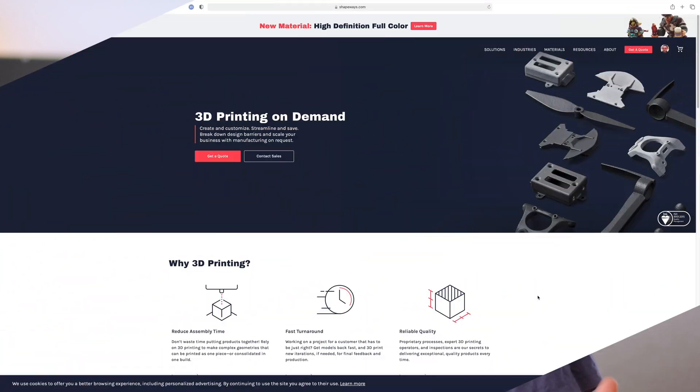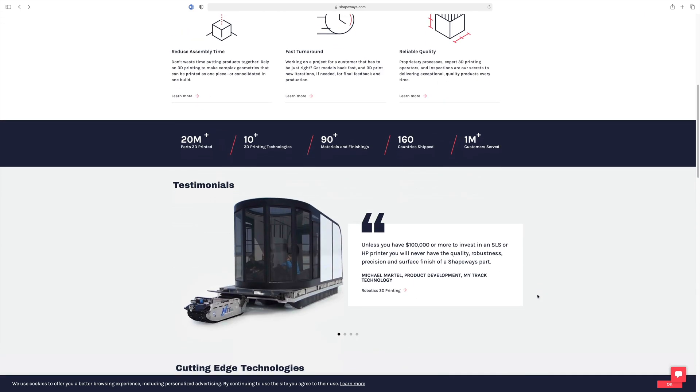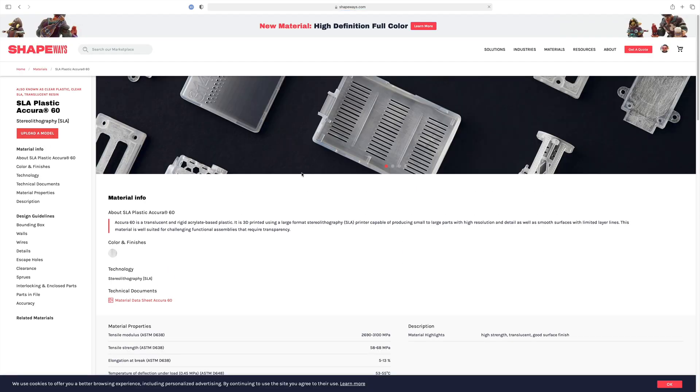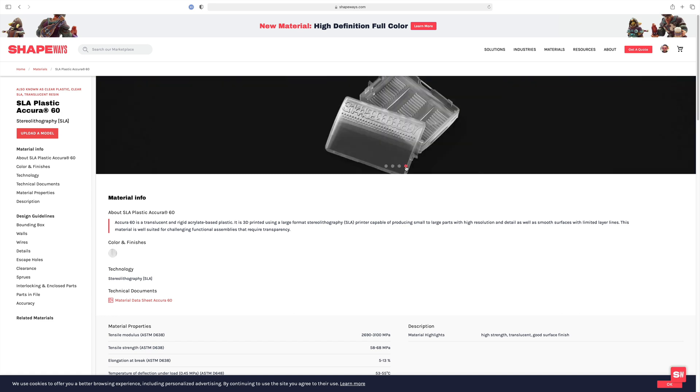For the printing part, I'm not going to build a 3D printer or anything like that. I'm not interested in learning the intricacies of printing — I just want someone else to deal with the hassle. So I'll be using a printing service, and the one I've always wanted to try out is Shapeways. Their website is really nicely structured with a big selection of materials and quite a bit of information about them. The quality looks great, at least from the photos. So this part we have nailed down.